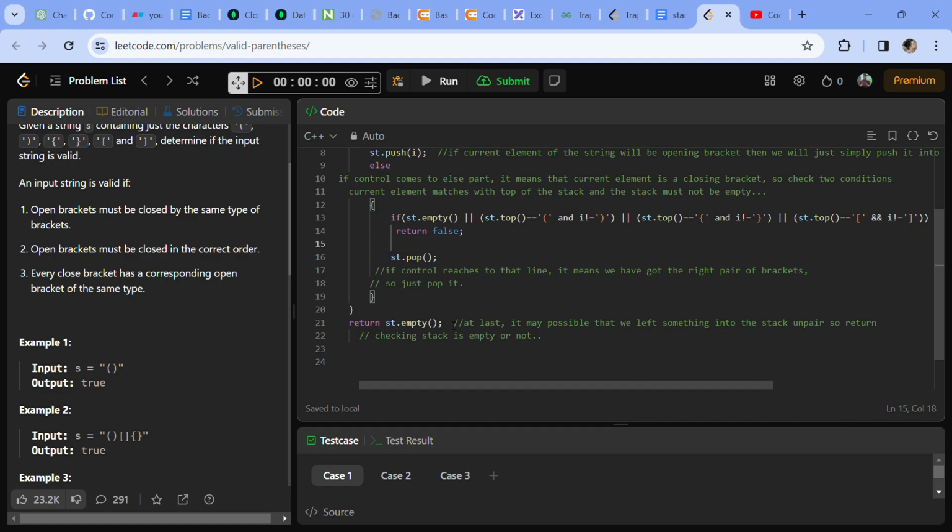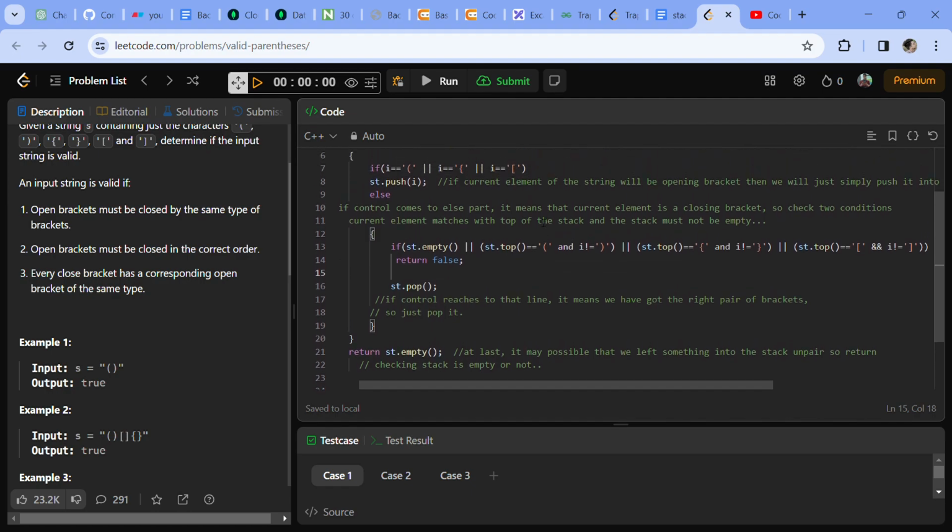This condition means if we are getting a bracket in the opposite direction, the current element is a closing bracket.